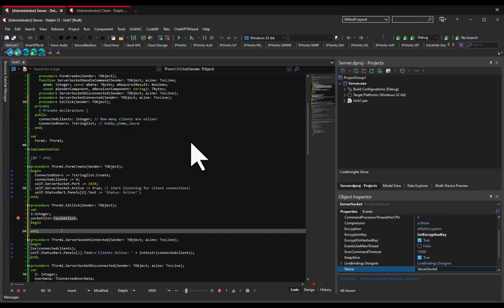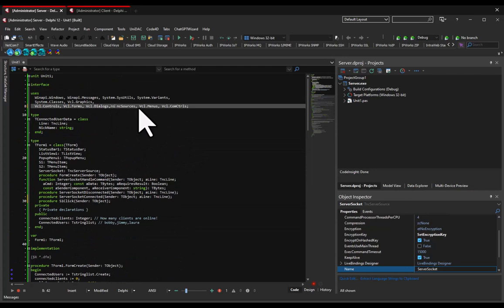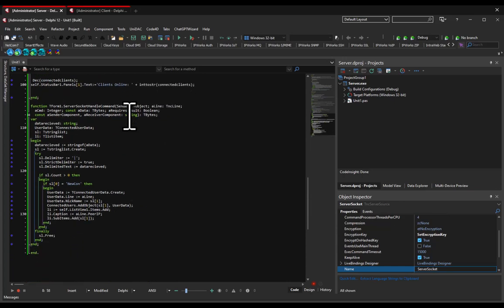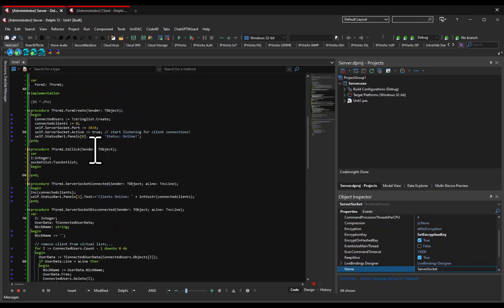So at the top of your code, if you get this error where it's red here and it won't work, it means you have to go all the way up and add NCSocketList to your uses statement. And if you can spell correctly, that would help too. I may have literally misspelled the crap out of this. Here, I'll just paste one. It's NCSocketList, just like that, okay? Now you can go back down and you're going to notice that your code is working because you've included the class library that you need.